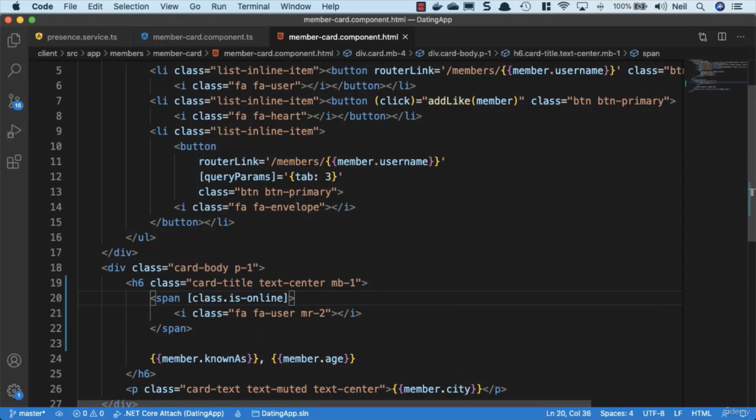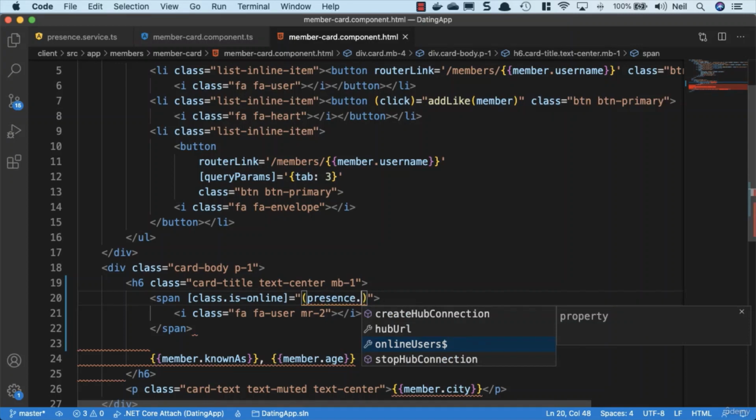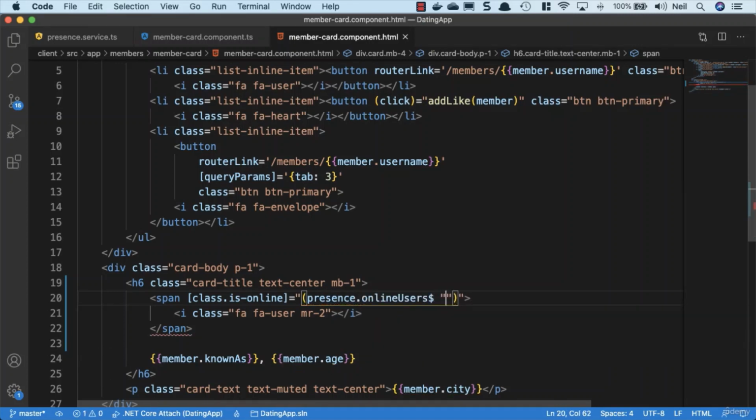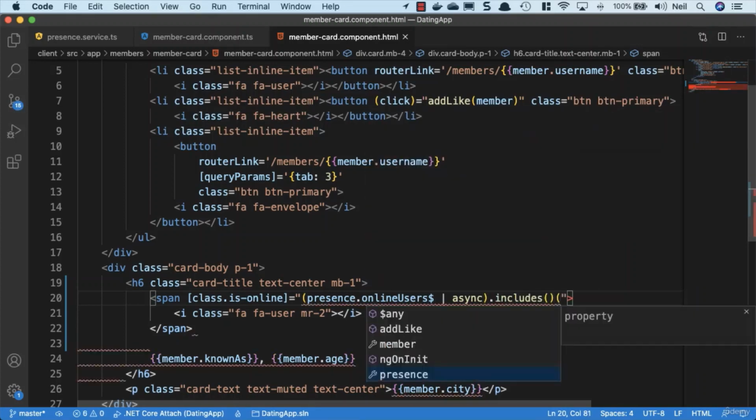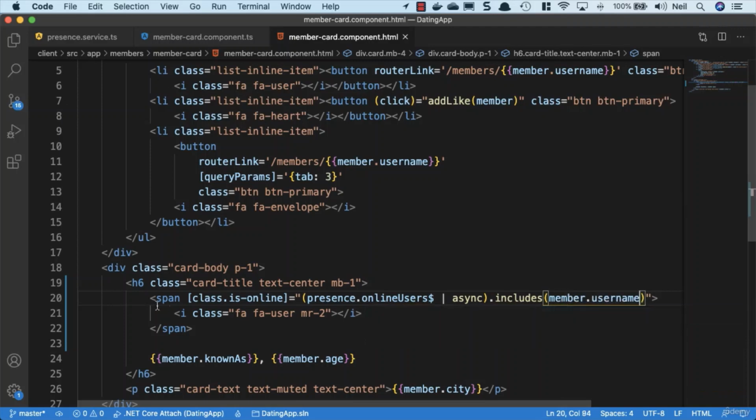If the user's online, we apply this class to this span. We set this equal to, in quotes, presenceService.onlineUsers$ with the async pipe in parentheses, and then includes member.username.